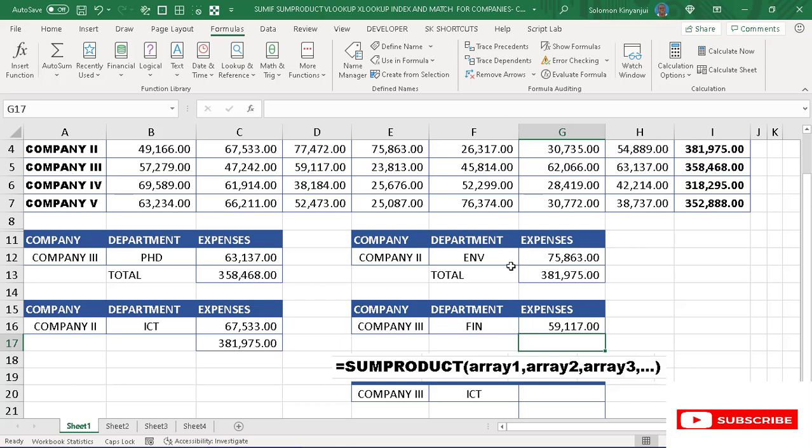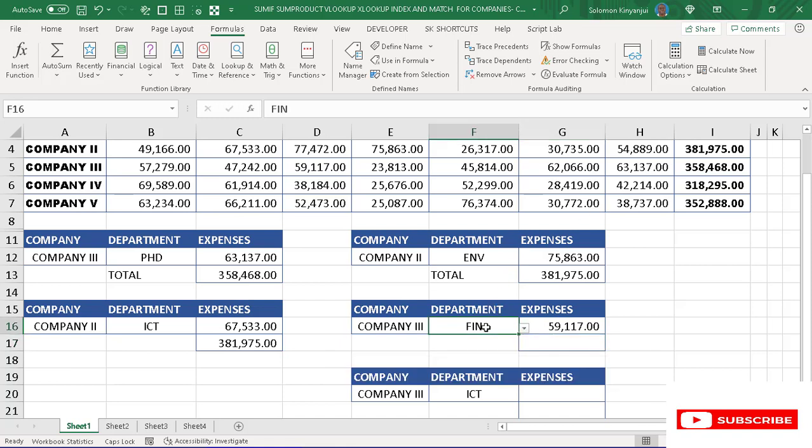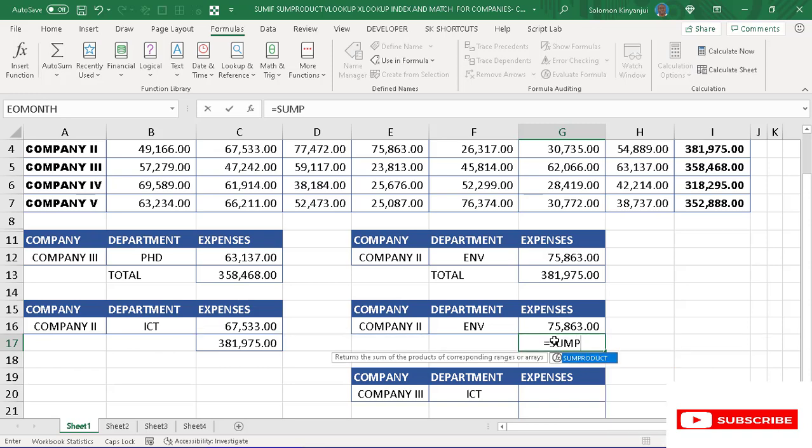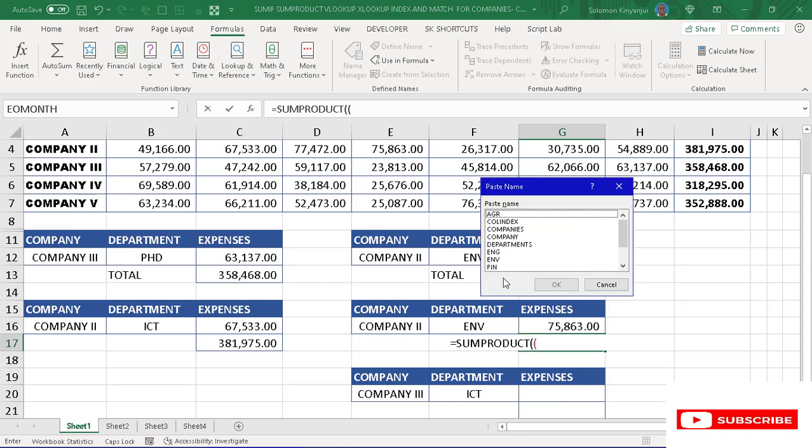That gives you the value for finance. If you select any other value, you get that. For company, you can select any other company. We shall use the same formula here for the total. So that is SUMPRODUCT. Then another bracket. You press F3, select company.